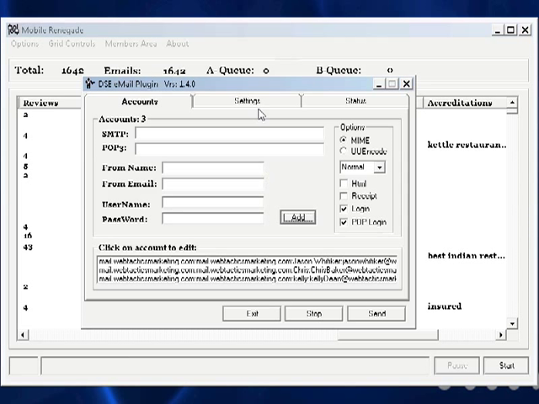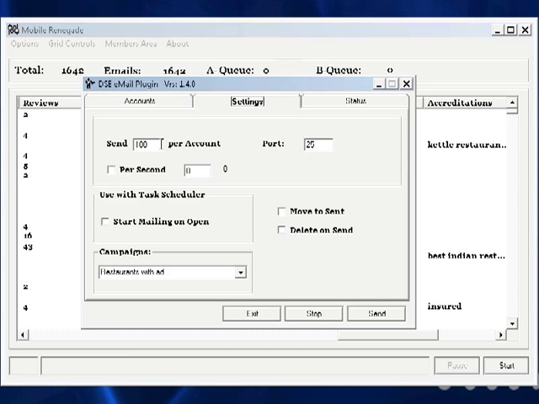We have our other settings over here. We're going to change this. We're going to go ahead and say we want to send out 300 emails before switching to the next account. So it's just going to send out that many emails and then rotate to the next account, and just keep on rotating down the list until all the email is sent. We also want to go ahead and move all of the emails that we send to our sent mail folder. This way we can keep track of the emails that we sent and maybe use them again down the road.